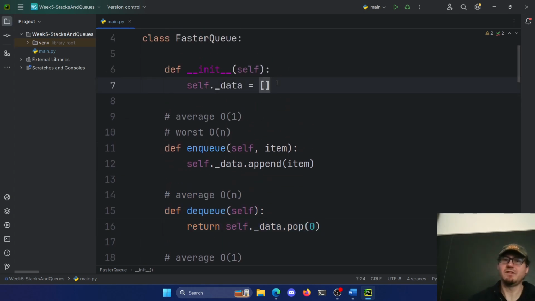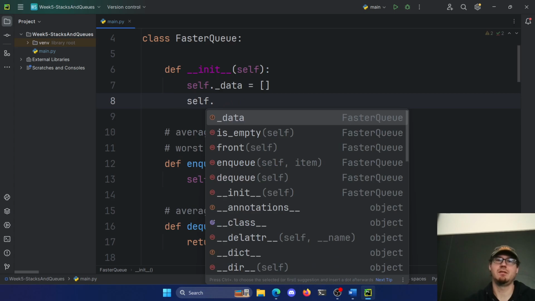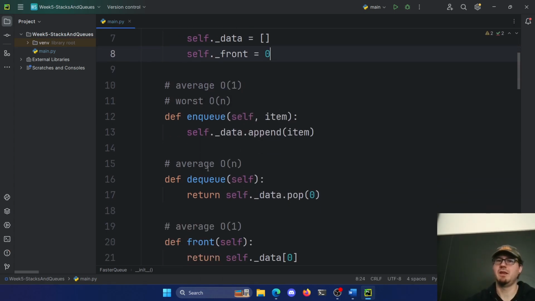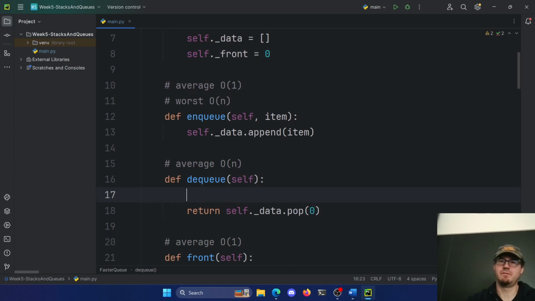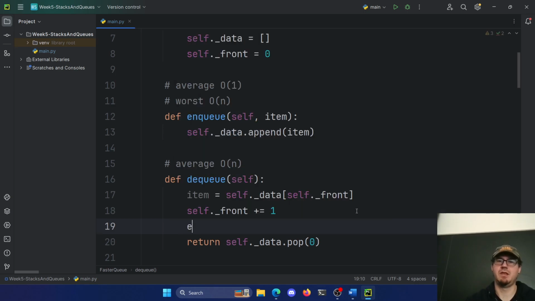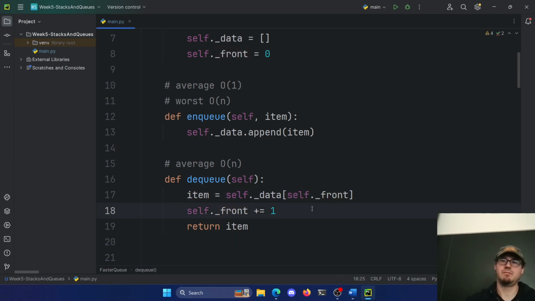So what if instead we had a self.front that starts off at 0, and every time I DQ something, my item is self.data at self.front, and we're not going to pop it here. Then I'm going to take self.front, add 1 to it, and return the item. So grab the item here, and then I can set that spot to None if I want.